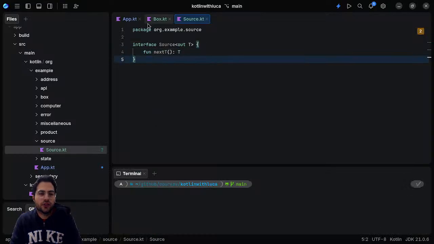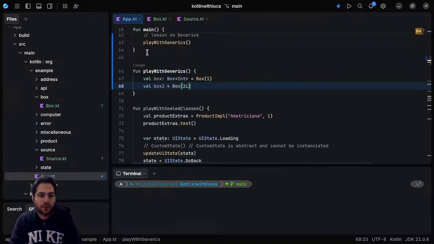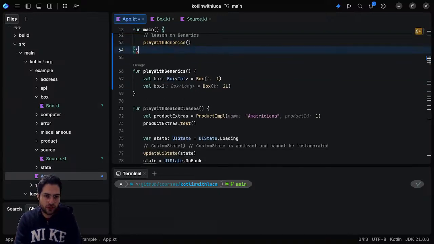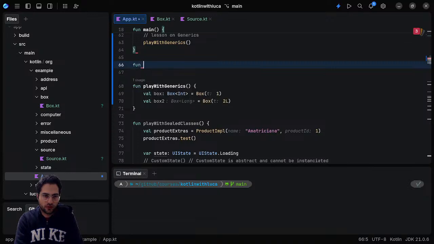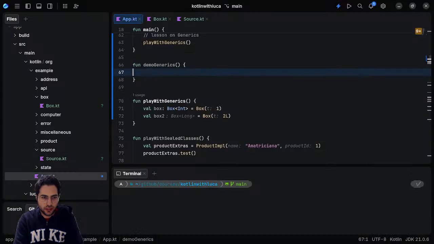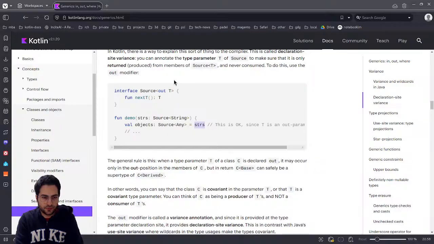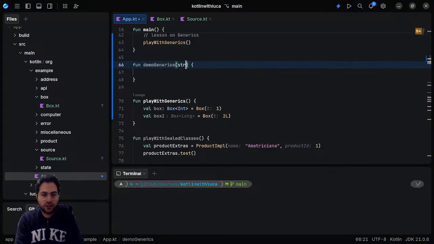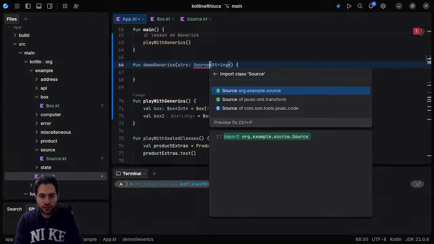So let's try our function. Conditional. Then we have our strings, Source of Strings, import this.